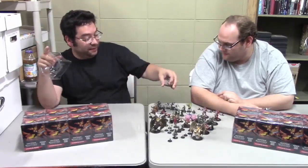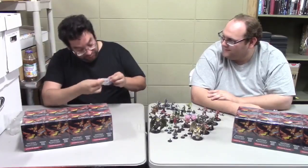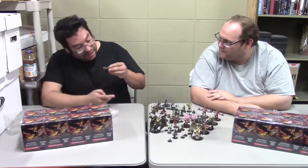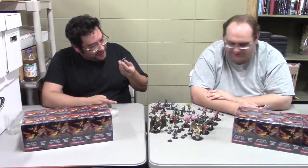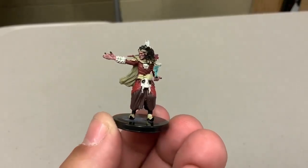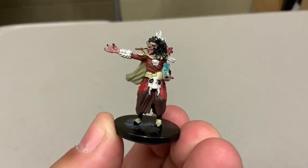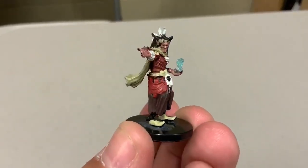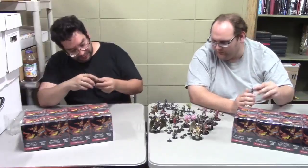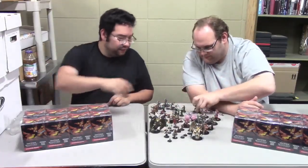There's another Legion Ice Devil. We had one right here. Oh, this is another one that I saw. It's Mad Maggie. Yeah, she kind of has a witch doctor look about her. I think the only other witch doctor looking one I saw looked a lot older. Yeah, she doesn't look as old, for a witch doctor. It's pretty sweet. Another one of these dudes with a flame staff.